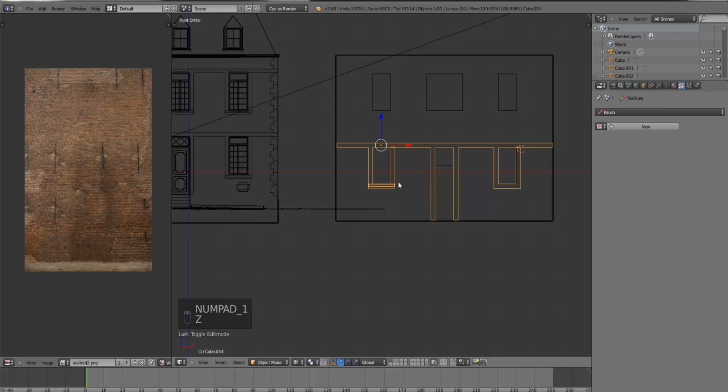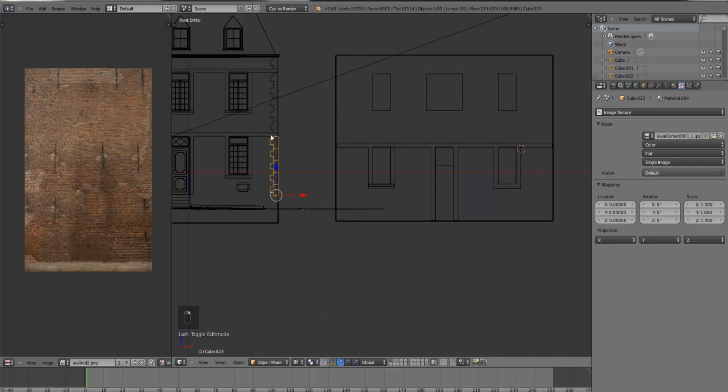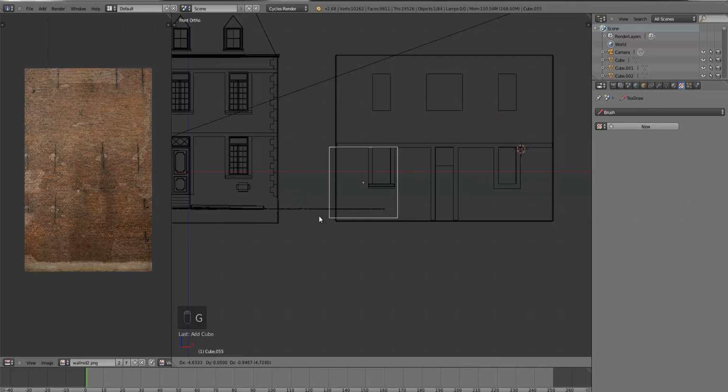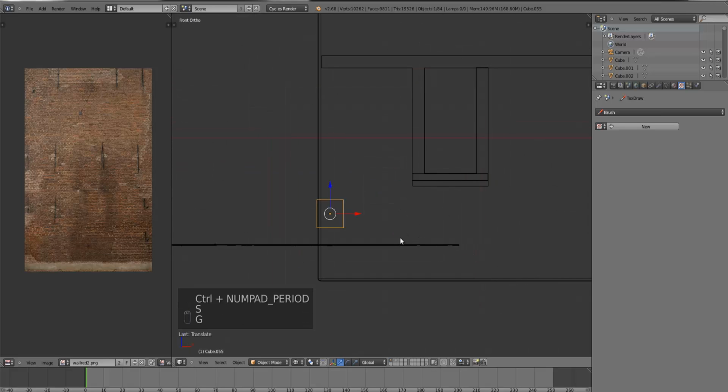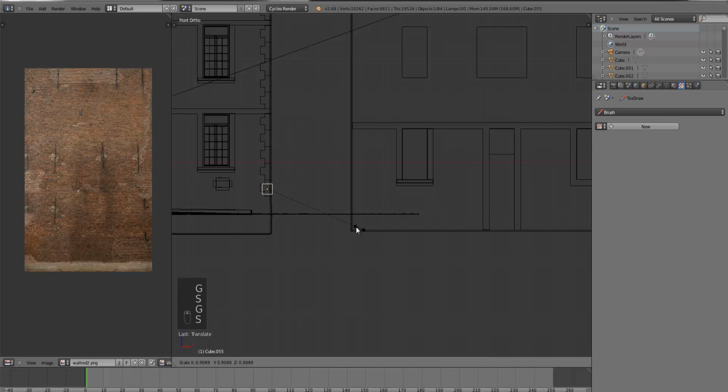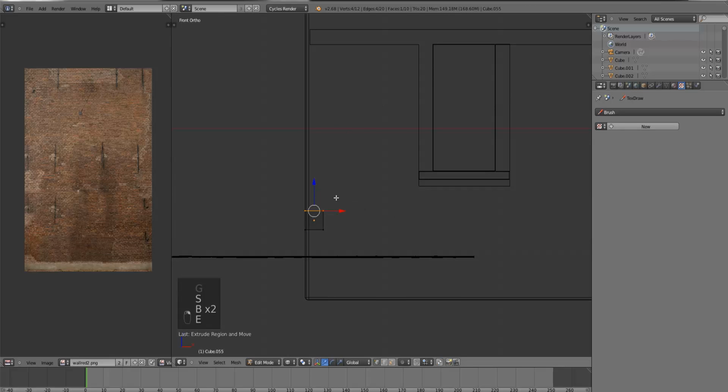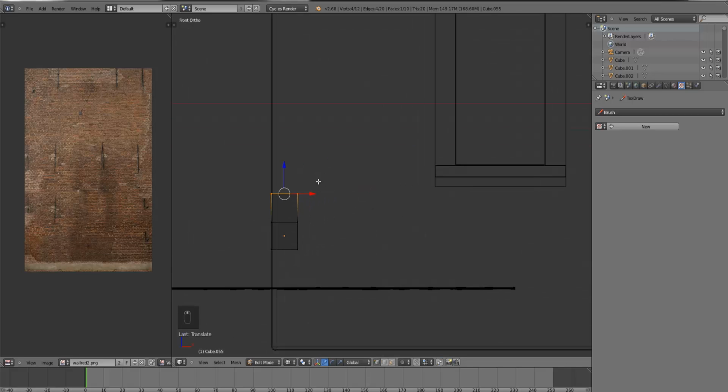Another thing I'd like to show you is how to create this pattern on the sides. So I create another cube like so, and we'll make that a little bit smaller, like this shape. And we're going to do something like this, and again, something so.